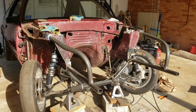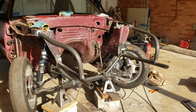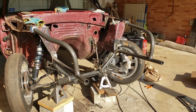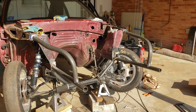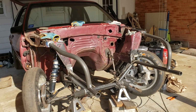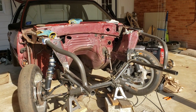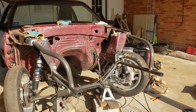But yeah, it's a straightforward install. So far, it's been super easy. I wish I had a TIG welder to TIG everything right now, but I don't. So I'm just putting little tacks on it, and I'll TIG weld it later, or I think Turbo John's gonna come TIG it for me while I'm gone. But let's continue on.